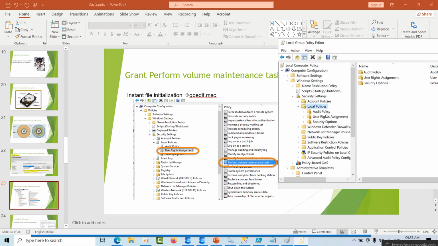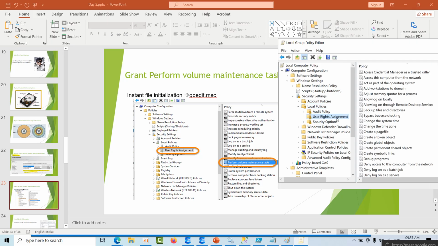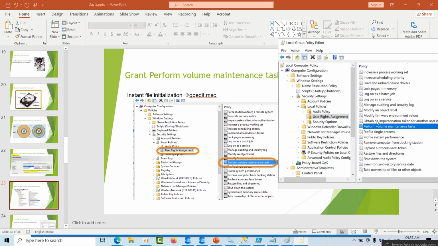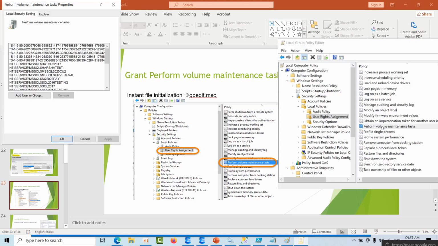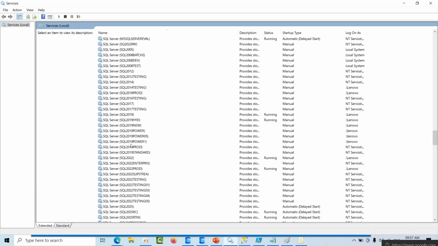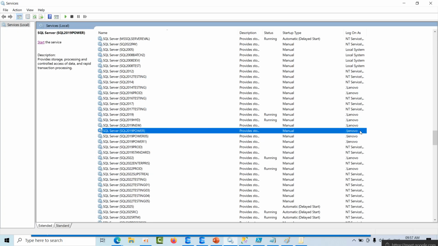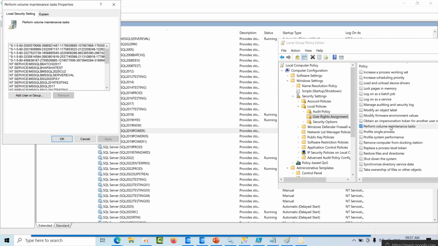Local Policies, User Rights Assignment. Here, Perform Volume Maintenance Tasks. Click on this. We need to add the service account we are using. For example, let's assume Lenovo is my service account. We need to add that service account here.